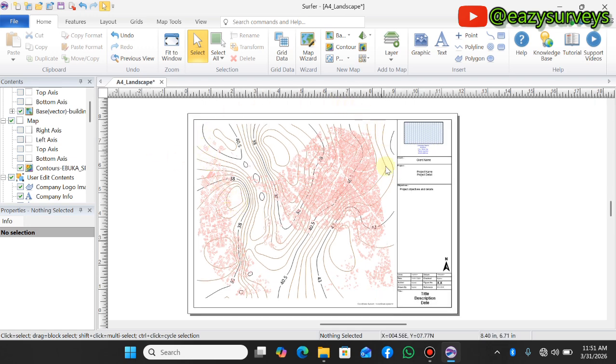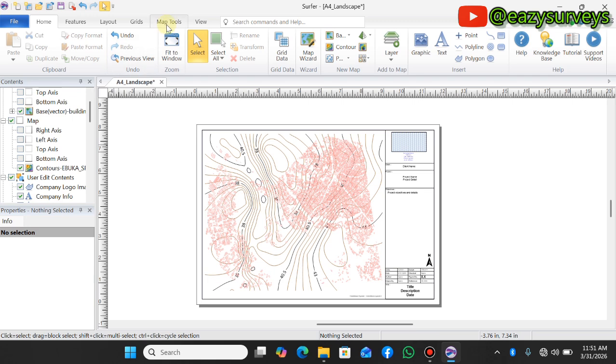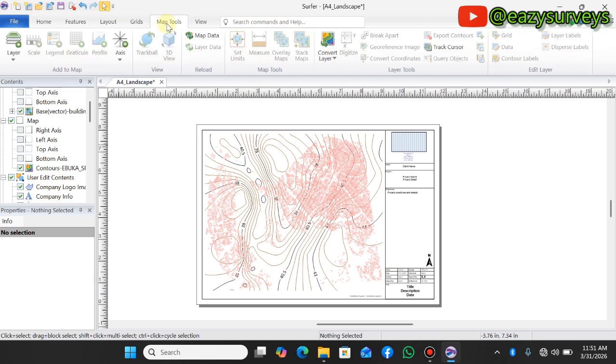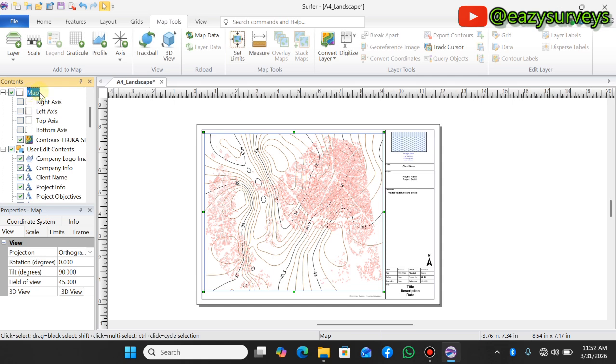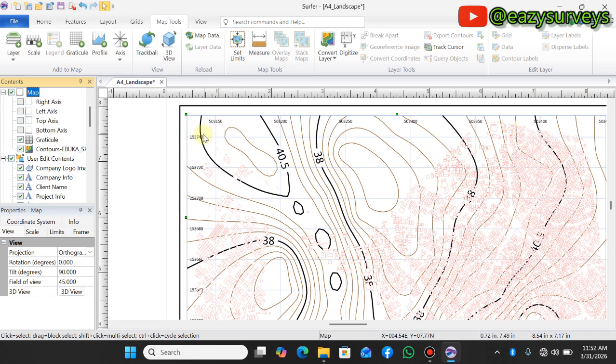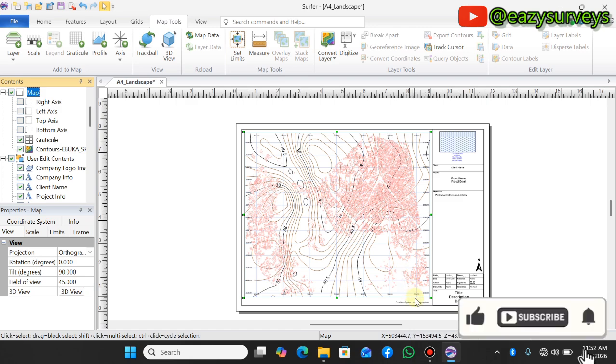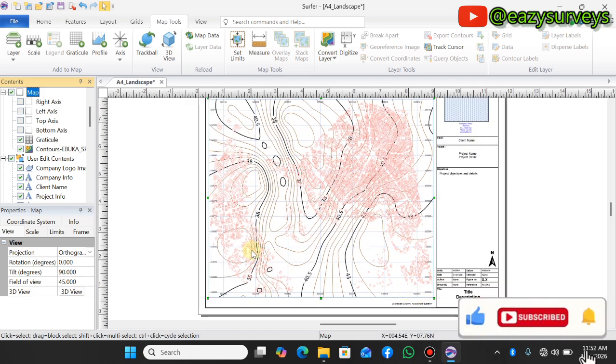Therefore, to add your Graticule on your map, which is one of the crucial mapping elements, you are to come to the map tools here, click on the map tools tab. When you click on the map tools tab, you will find out that the Graticule icon is not activated. So you navigate to your content and you select the map data you want to add your Graticule on, and here it is, for my contour, you select the map. When you select the map, it is going to be activated. Then you click on Graticule. Automatically it is going to add your Graticule to your map. So you can see this is now looking more professionally pleasing.